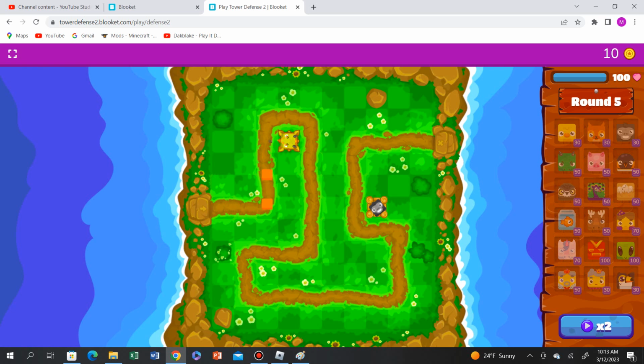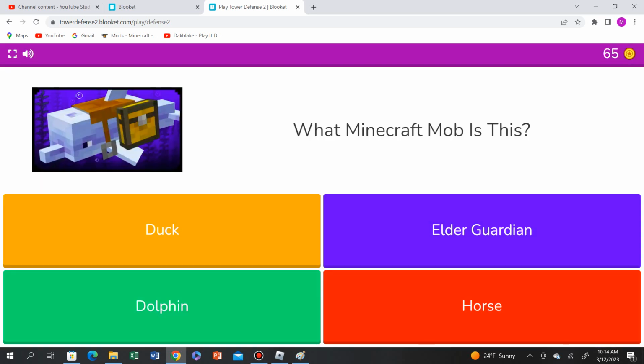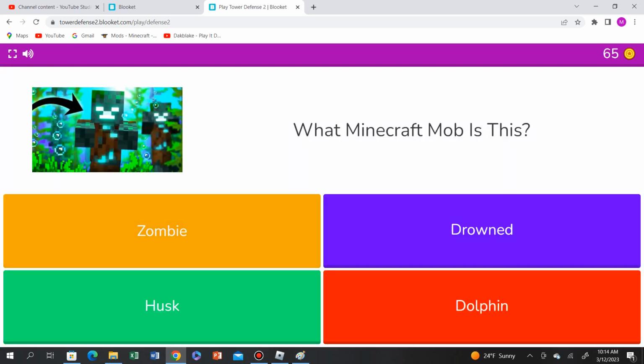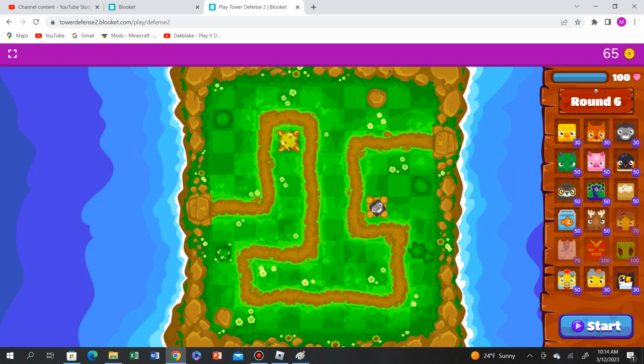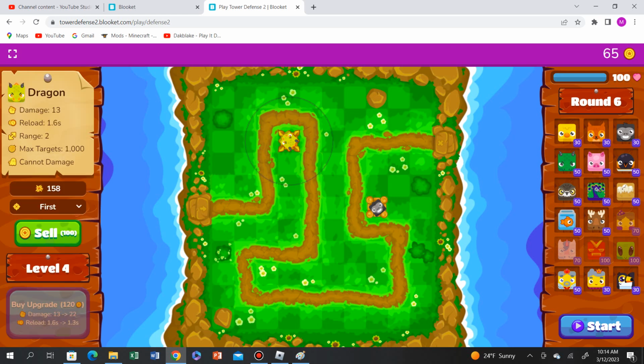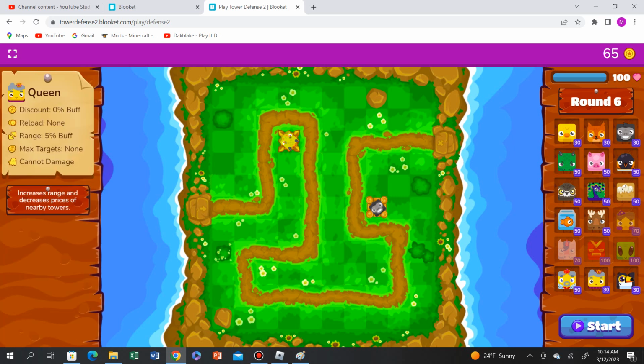What does the penguin do? Probably does like freeze damage. Okay, next round. That's a dolphin. That's a zoglin. That's a drowned. Penguin slows nearby enemies. I don't really need that. What does the queen do? Reload time. And, oh, the banana tower.